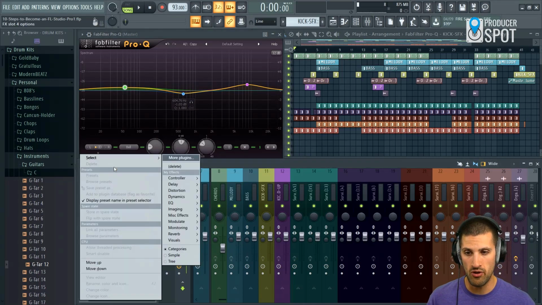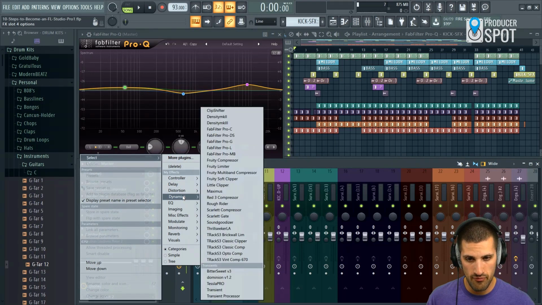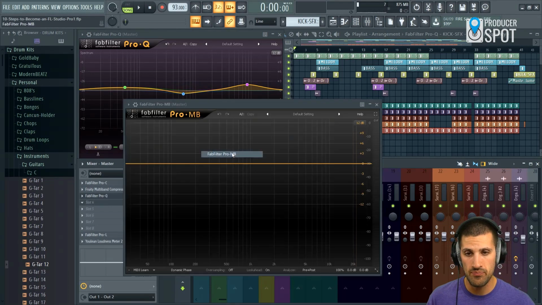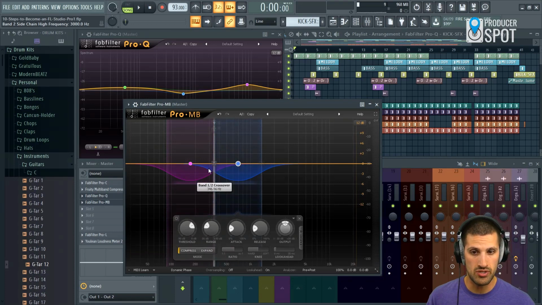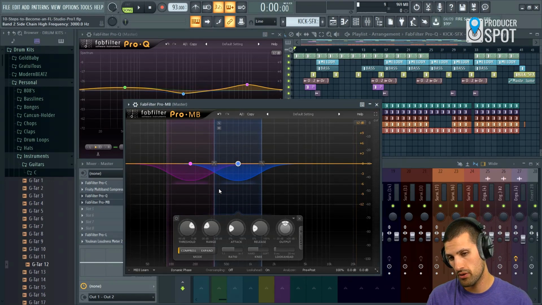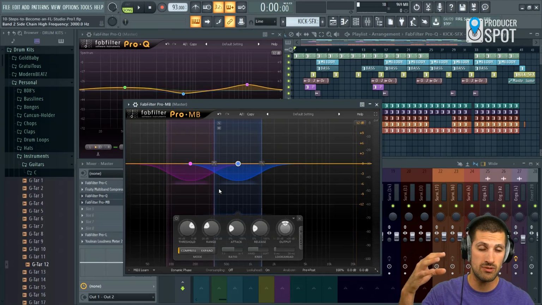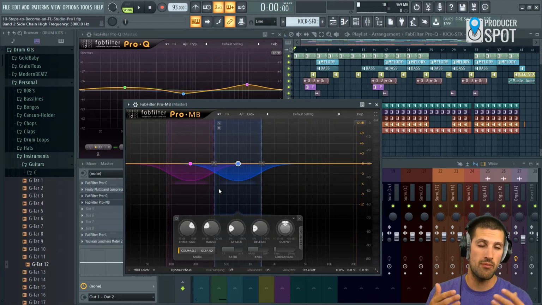So for example, if I open up the FabFilter Pro MB, and open one band and another band, you can see right here, this is what's called a crossover, okay? Sometimes with speakers, for example, you have your high-end speaker, like your tweeter, and I mean high-end by high frequencies, and then you have your actual woofer, right?